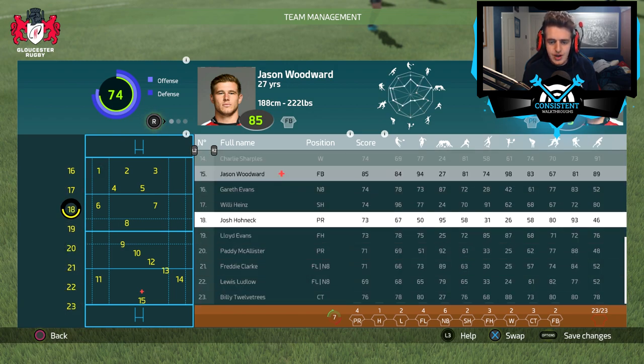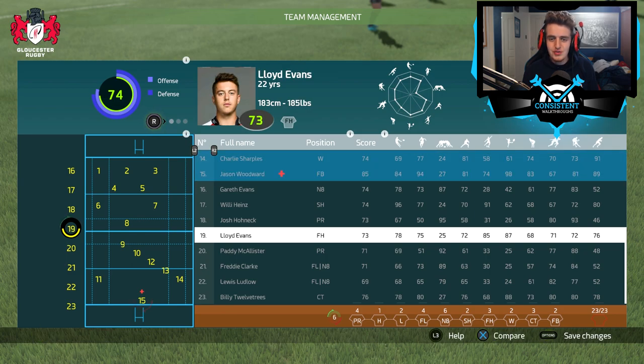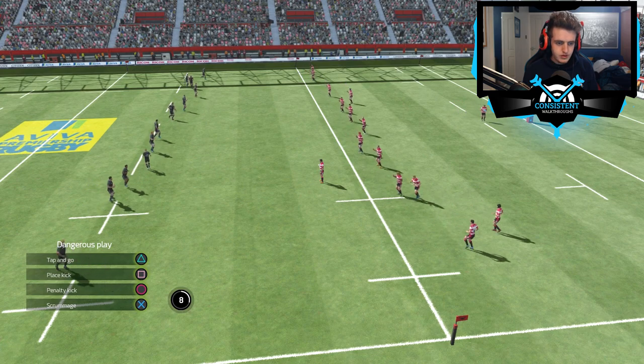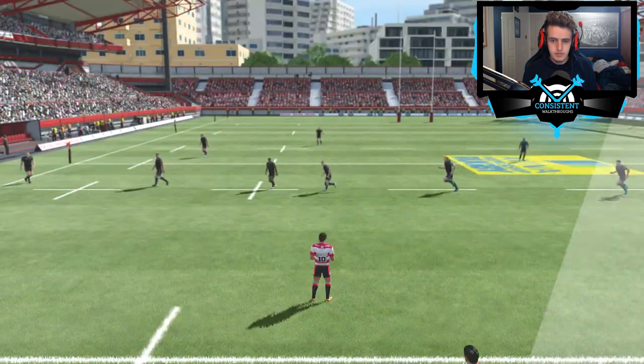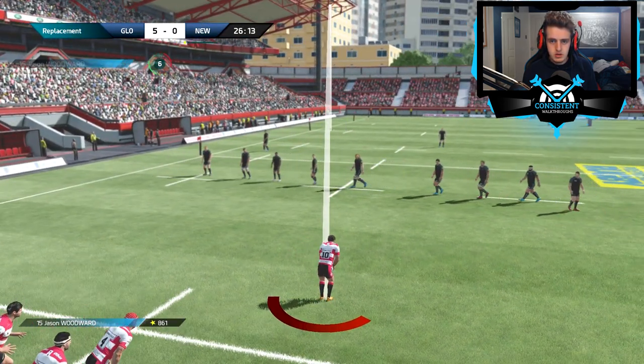Right, do we even have... I guess our fly half is going to play the back. It's nothing serious. That type of hit can leave its mark. Penalty kick, let's go. There we go.